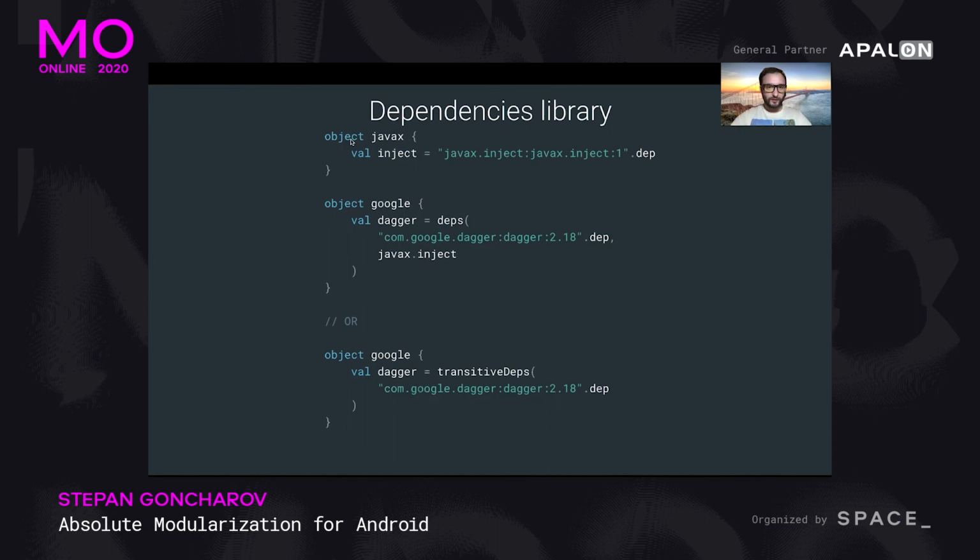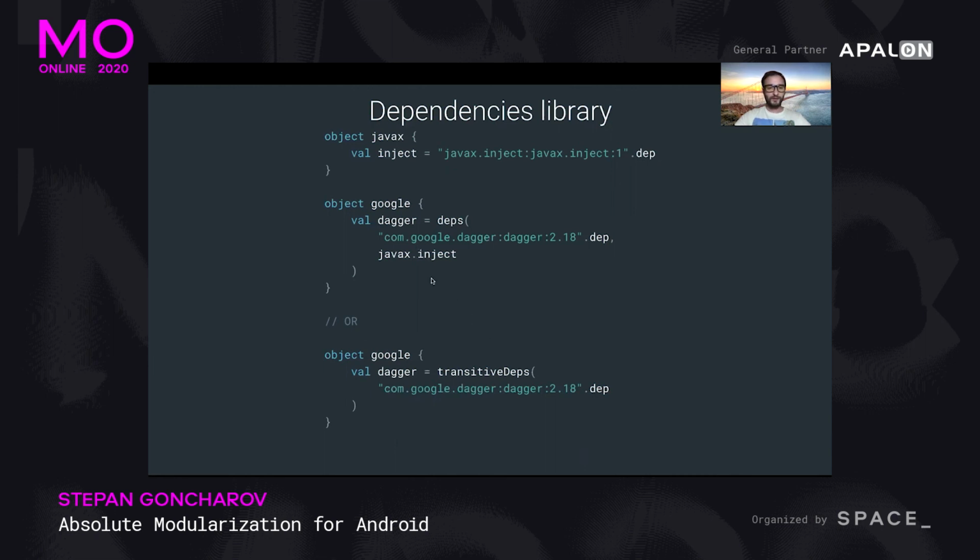So you have this object you create, and you build a SRC, and you can just create a variable and assign to it some string and call dep. I would say it's like a property, but actually it's just a method call. It looks a bit nicer without actual brackets. And it will transform your string to the actual dependency, which can enforce certain types of validation. And here you can see how you can create a single dependency which consists of multiple dependencies.